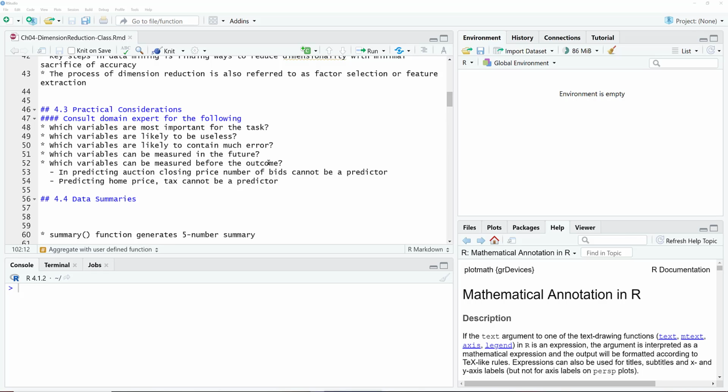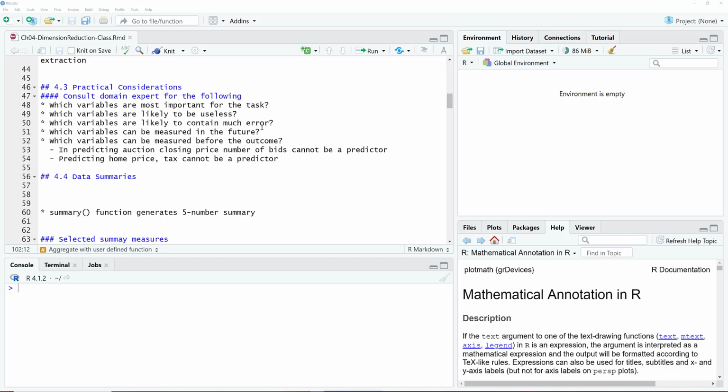So the closing price of an auction cannot have number of bids as a predictor because of the timing problem. Same with taxes. You have home price and taxes, but taxes come from home price. So you won't have the tax ahead of time to be able to predict home price with that. So these are some of the considerations we need to look into.